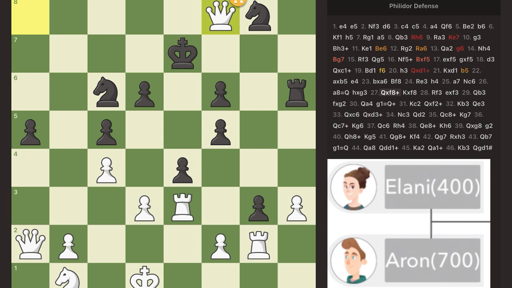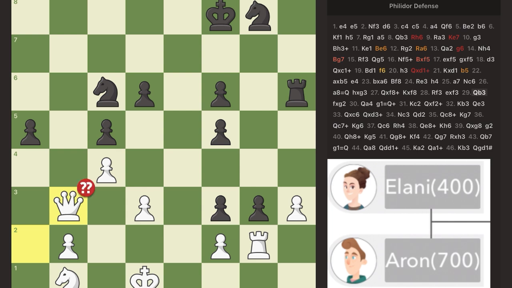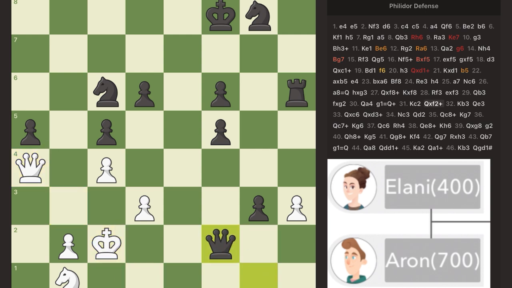Okay. That probably wasn't needed, but she's got such a big lead in material. Surely it doesn't matter at this point. And she's blundered a rook. But she's still in the lead, and she's blundered another rook. I don't think Alani's winning anymore. I think she's in trouble here.